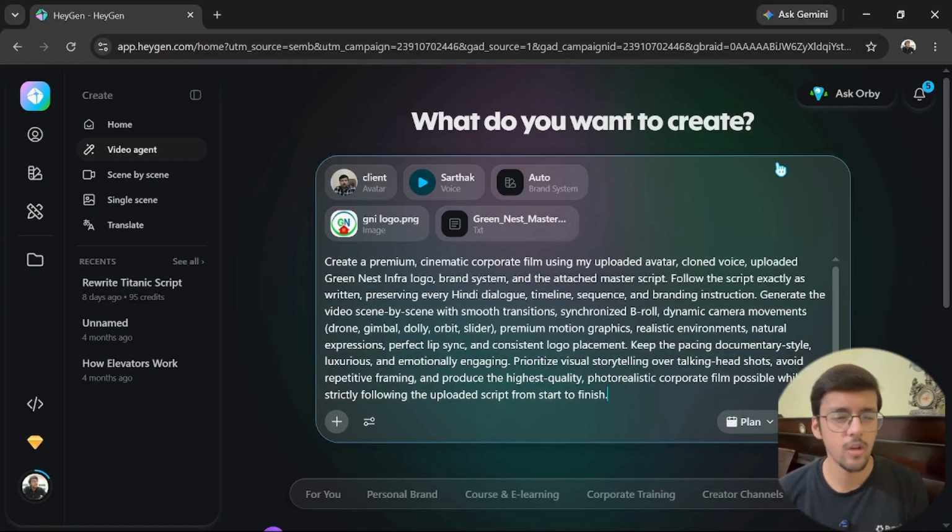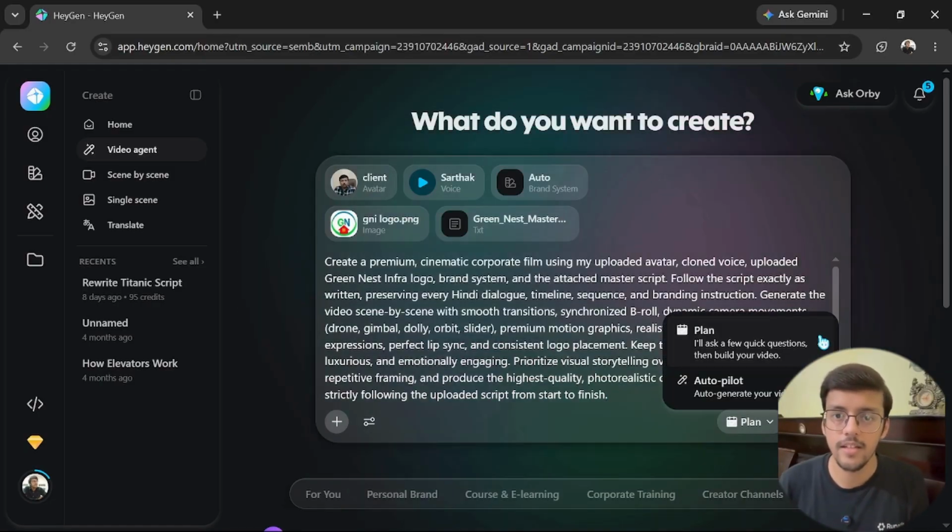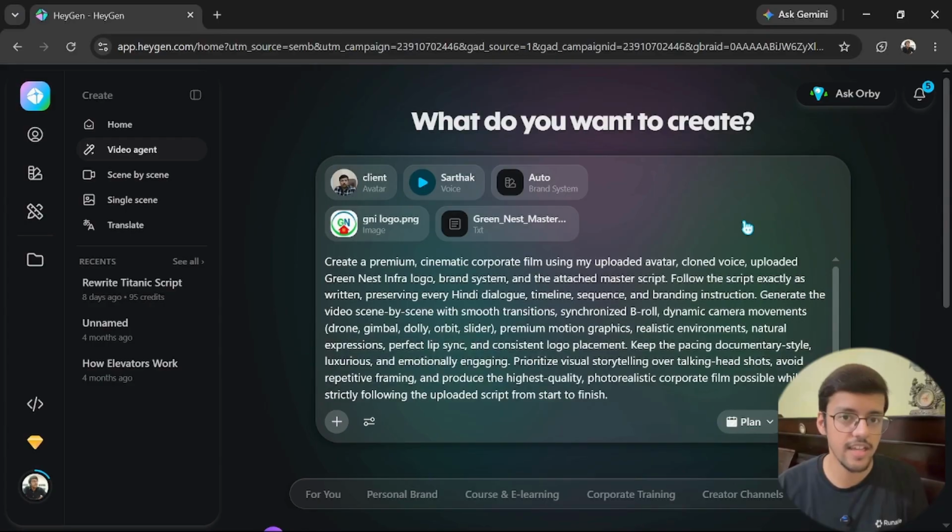This is much better because you have an ideation in your mind of what you are willing to create, or what your aspect of creating this prompt is. Will it be satisfactory for the client or not? Will it be satisfactory to you or not? So I will go with the planning part, because I need to see if things go well with the sync or not. It will ask me questions again and again, and then render the best output possible. I guess it's good to go. I'll click on the submit button and we'll see the final output.